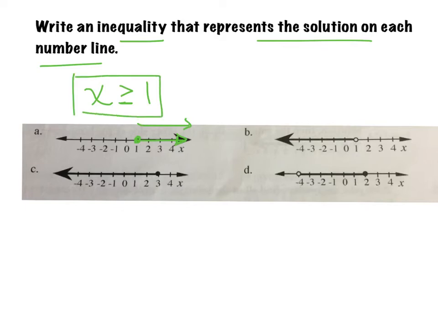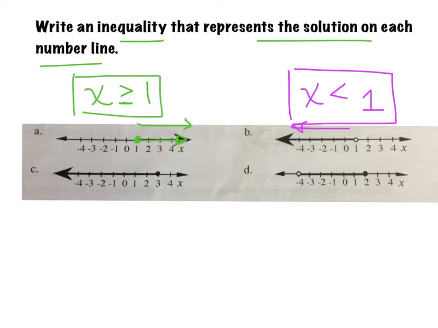Okay, for letter B, you can see it starts at 1. That's something called the boundary point, by the way. And it's all the numbers smaller than 1. So I'm going to start with my x. That's all the numbers smaller than 1. Could it be equal to 1? Well, if you guys notice right here, that circle is not filled in. That means it doesn't include 1. So there's my inequality. Okay, I want you to push pause and try these next two.